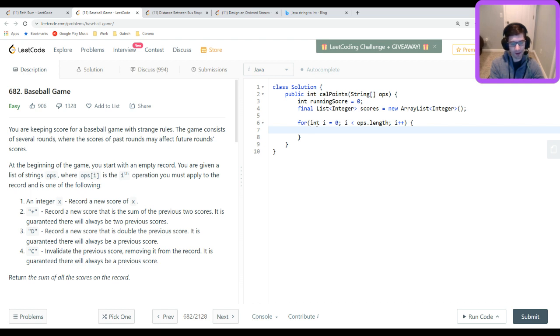And here, I think I'm going to do a switch statement, which I think you can do with strings in Java, probably after Java 6 or 7. So let's just make this easy: for each final String op in ops.